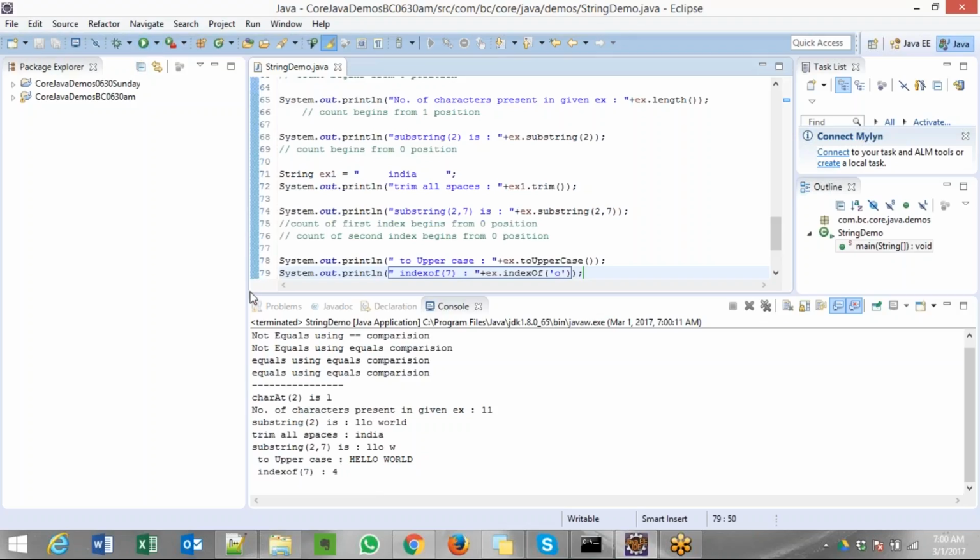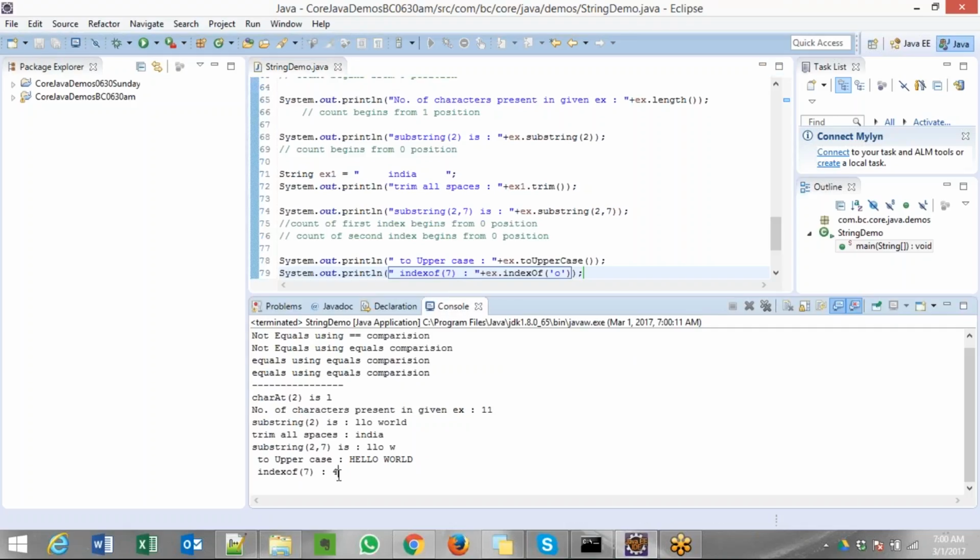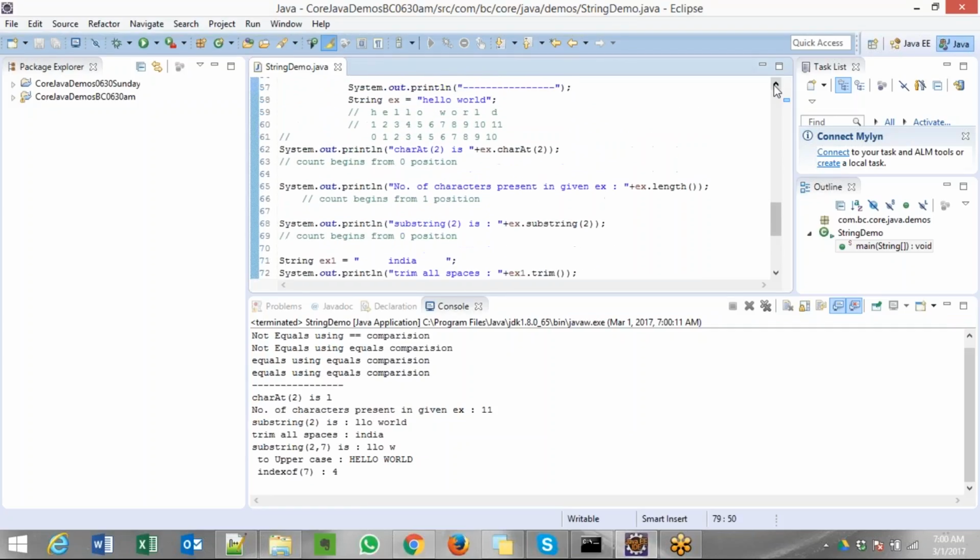Okay, so it is giving 4. Look there, the result is 4, right? It means the count is beginning from 0.